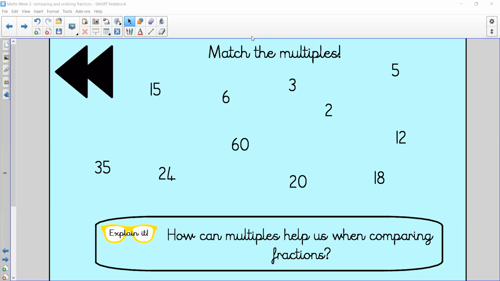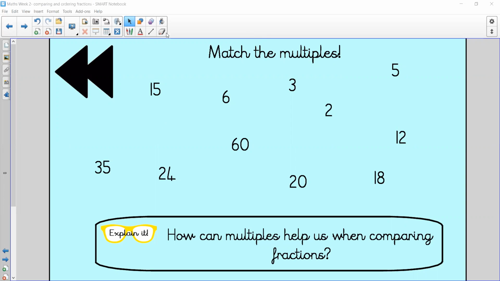So the first thing I'd like you to do is to connect any of these numbers that could be classed as multiples or factors, any that have any relationship using your times table knowledge. Now be careful, there might be a huge web of connections that you can make. So I just simply want you to think about the same multiples of certain times tables or factors of those multiples. So simply connect as many as you can using your knowledge.